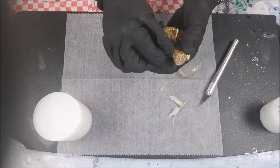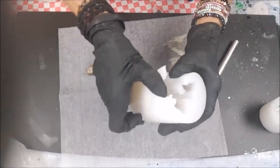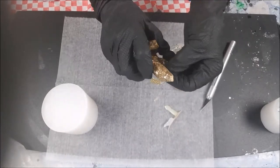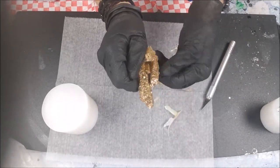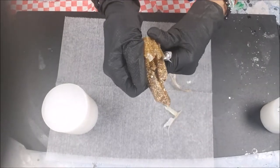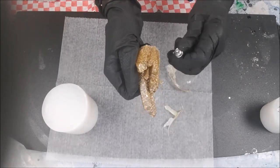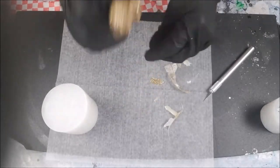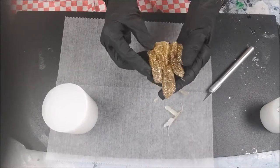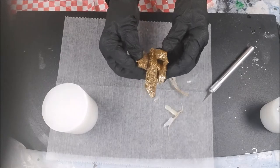It had a flat inner surface. Let's see. And that's more of a matte. Actually, it's a satin. It's a satin look in there. So we got a satin look on the outside. But you can pour coat over it. There. All right. I'll clean that up later and then show you how I'm going to apply this. It's pretty though, and I think once it's real shiny, it's going to be real pretty.